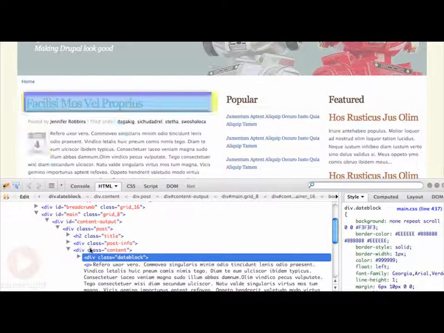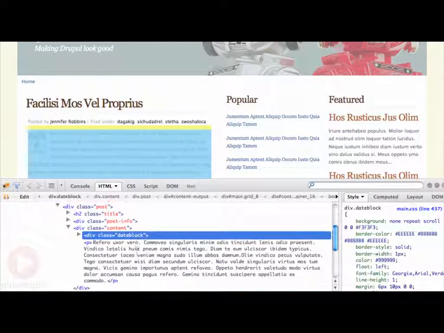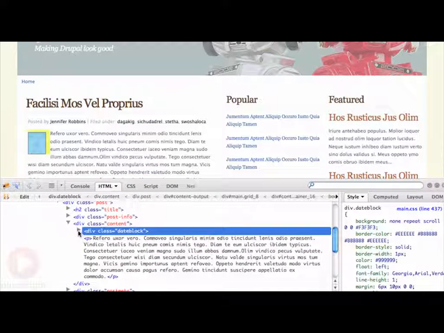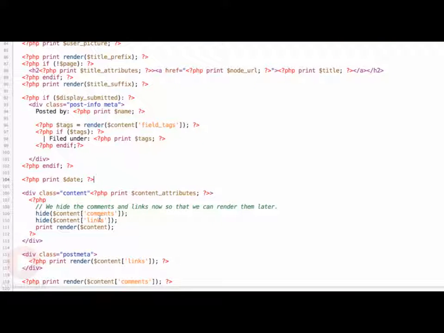So it looks like we have our title, our post info, and then our div class content. And inside that, we're creating a date block where each of the pieces of the dates are surrounded by a span. I think we can totally accomplish that. Let's go back to our code, and here's actually our content.